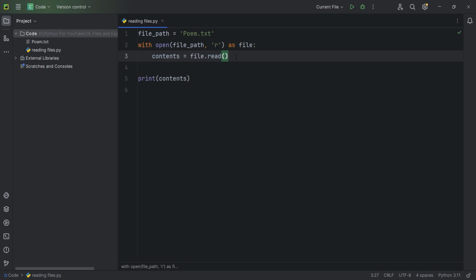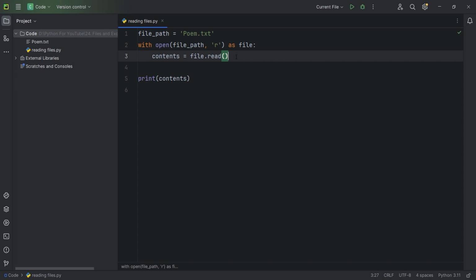Now, you might be thinking, why do we need to make sure that we close the file after we finish reading from it? Because if you don't close the file, there could be data leakage. You can read more about data leakage later on, but basically your file might be corrupted. Some things might get destroyed inside of the file. So we need to make sure that we close the file once we finish extracting information from it.